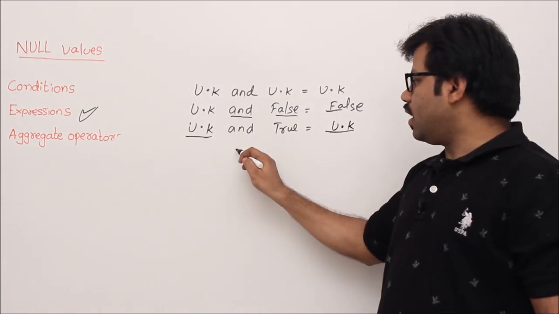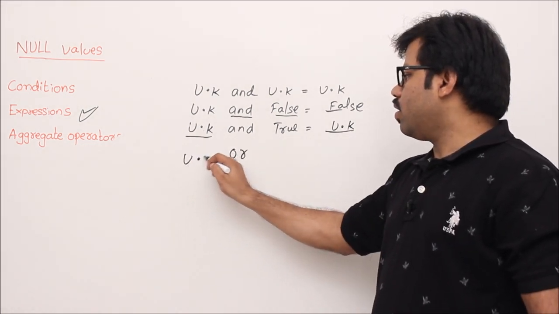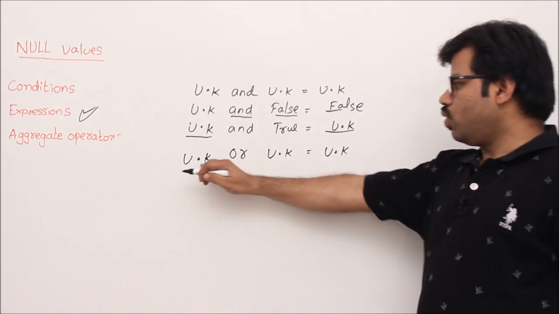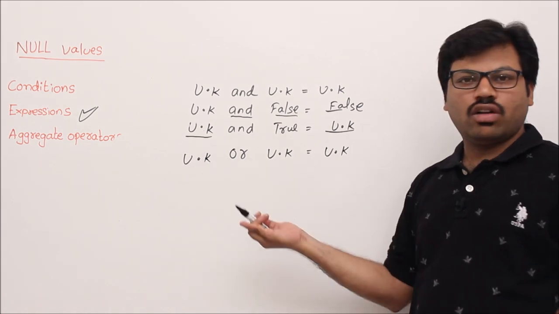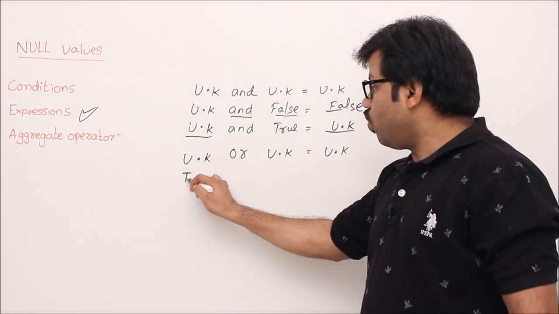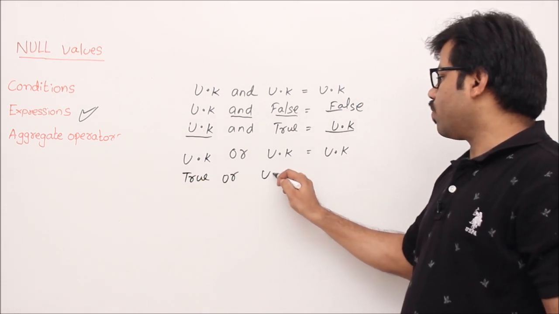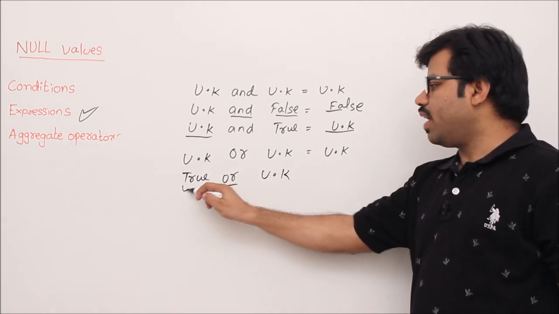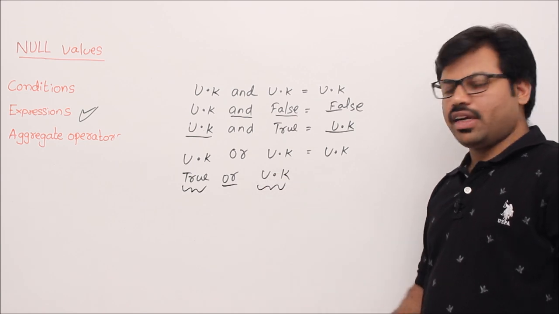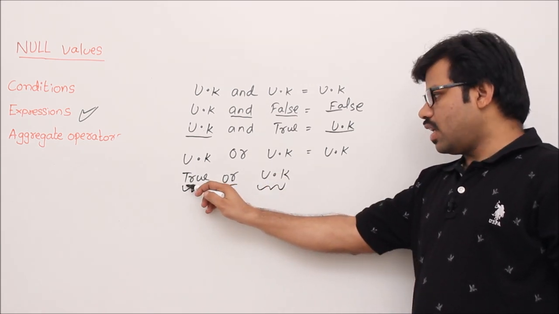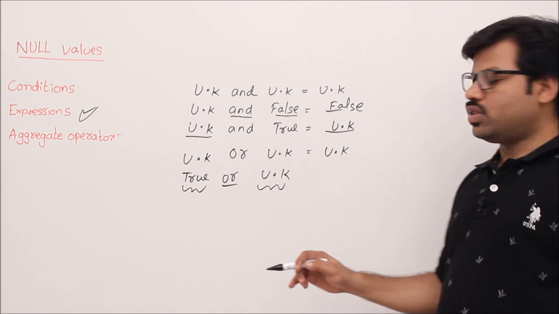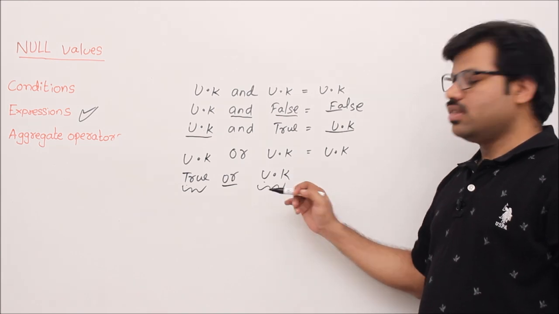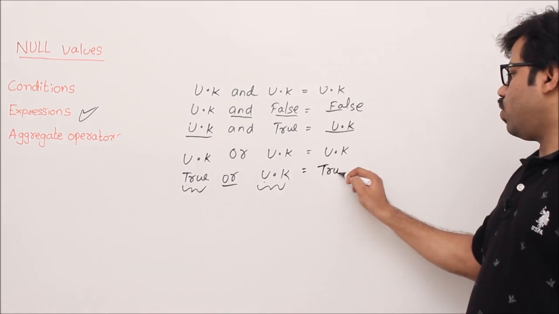Okay. Now let's see OR operator. If you have unknown or unknown, then it is evaluated to what? Unknown. Very simple, right? You don't know this one, you don't know this one, then overall truth value also you don't know, right? Second one, if you know the first one, let's say true or unknown, so one of them is true, so it's very easy. At least one expression should be evaluated to true. That is the meaning of OR operator, correct? When there is an OR operator, one expression is already evaluated to true. That is enough to say that the overall expression is true. That's why this unknown value doesn't have any significance here. So that's why it is evaluated to true.